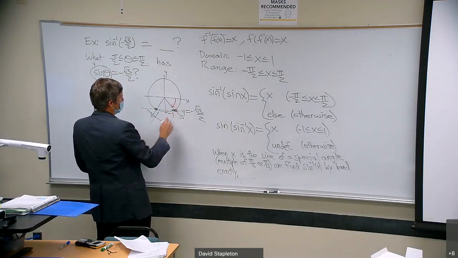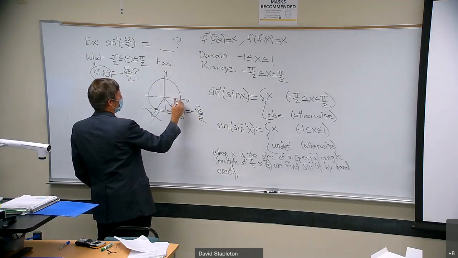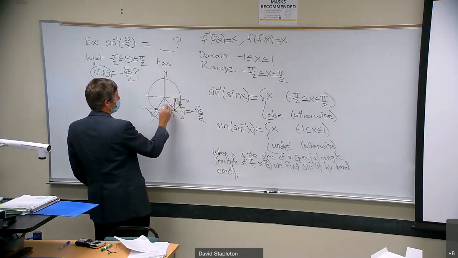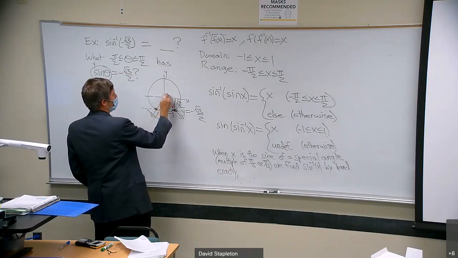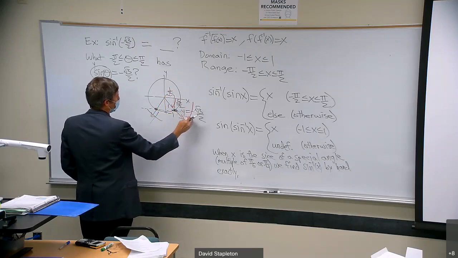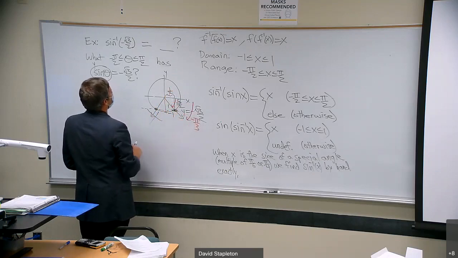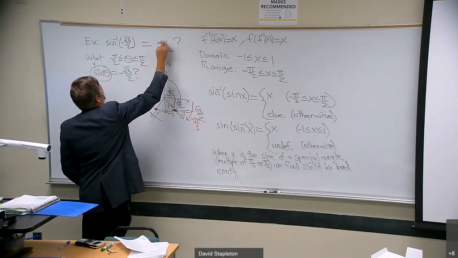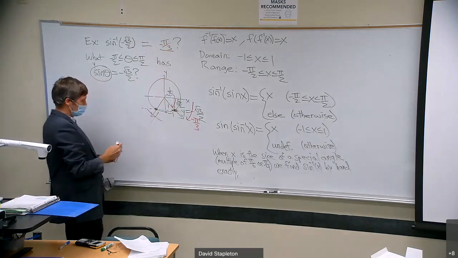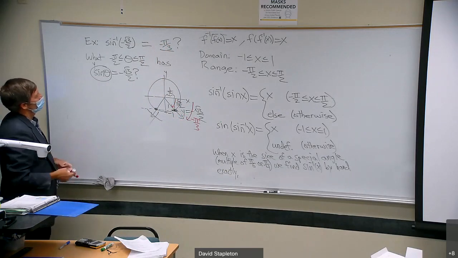What's that angle? Well, you drop the perpendicular and figure it out. And you say, since this goes down to minus square root 3 over 2, the side length must be plus square root 3 over 2. This is 1 because it's a unit circle, and that forces by the Pythagorean theorem this to be a half. I know that just by memory that it's going to be a half. And this angle, consequently, is going to be pi over 3. Since I go in this direction, we call it minus pi over 3. So there's the answer. The arc sine of minus square root 3 over 2 is minus pi over 3, exactly. All right? Pi has a decimal that goes on forever without a repeating pattern. If you do a calculator approximation, it will not be exact.